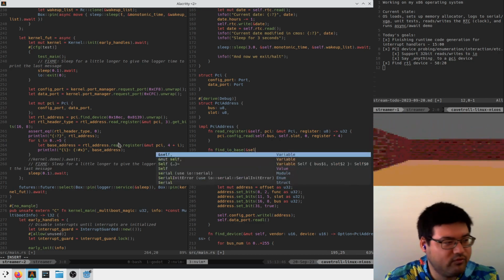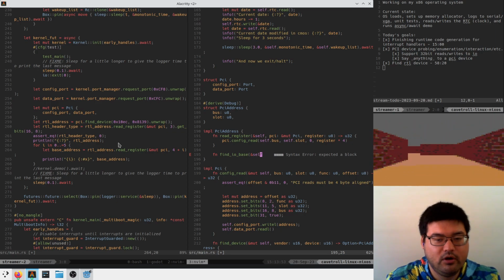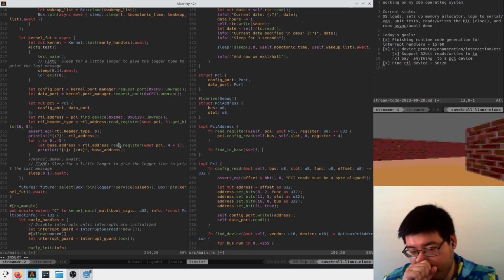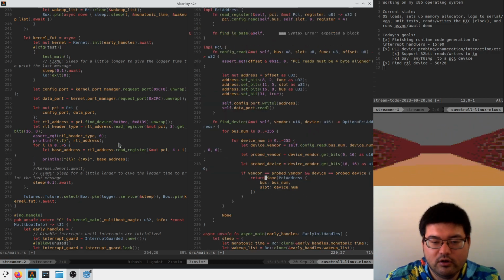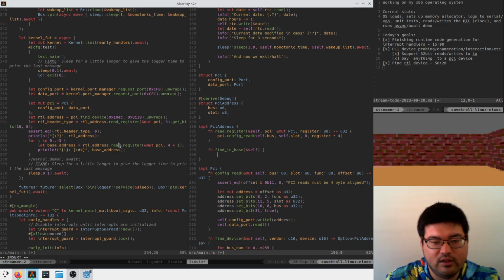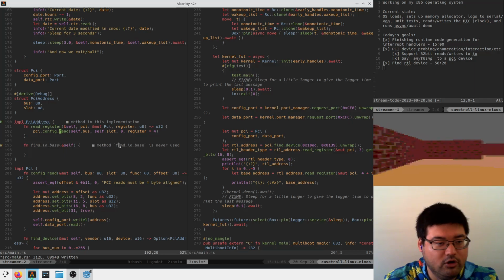I like that. We're finding the base port number for this guy. Nice. Find IO base. And here, I think we just don't need to take in anything. And we just kind of copy paste this code up there.